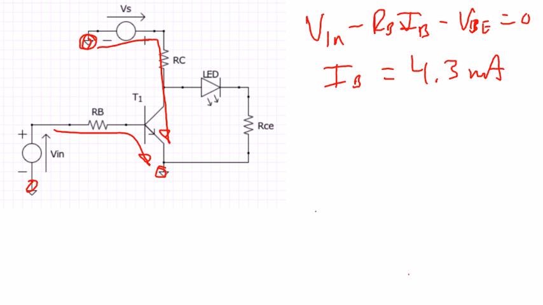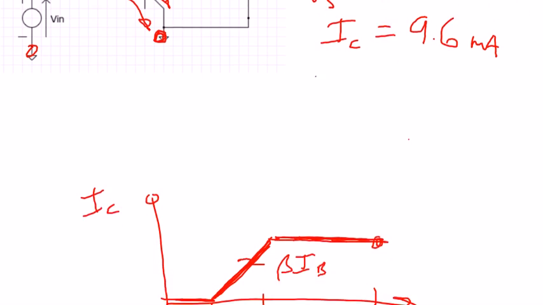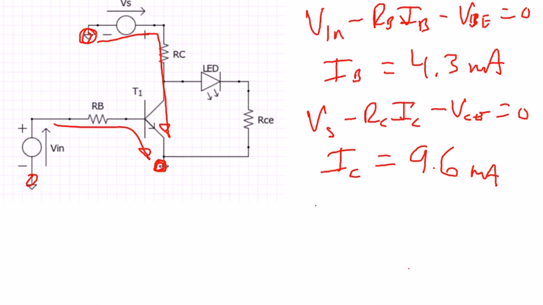Then starting this ground going to this ground, we have VS minus RC IC minus VCE equals zero. Rearrange and solve for IC. We'll end up getting the 9.6 milliamps again, which hopefully makes sense because we're in the saturated region. So we're going to still get the same current as the previous problem when we're saturated.